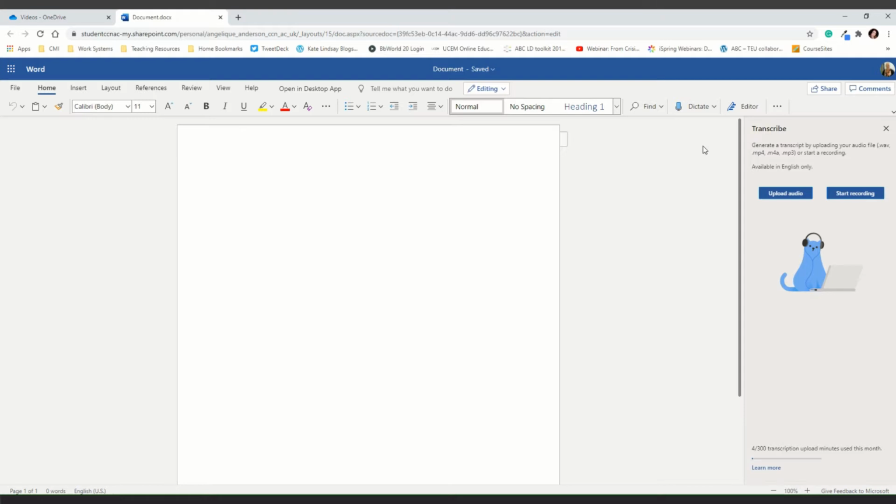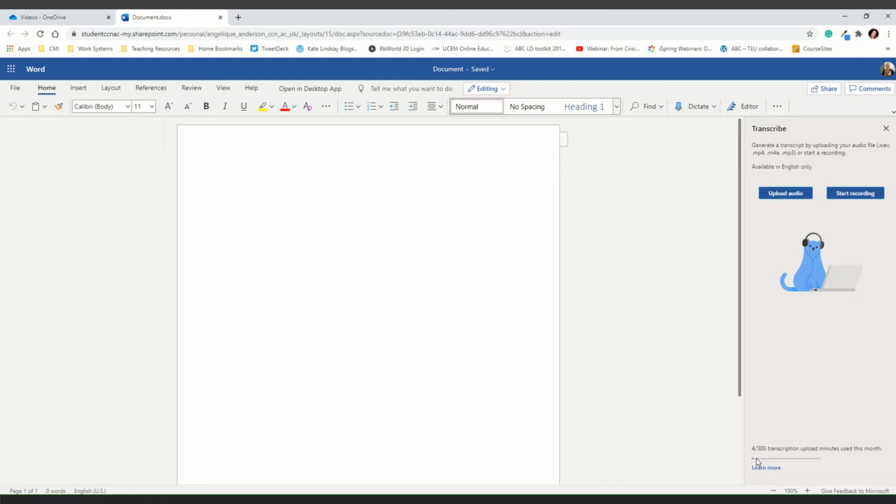Now, it gives you options that you can upload your audio file or even a video file. That's absolutely fine. Or you can start recording so you can actually dictate it in here. Now, what you'll see at the bottom of this, I have already done some transcriptions this month and I've done 4 minutes out of 300 minutes.